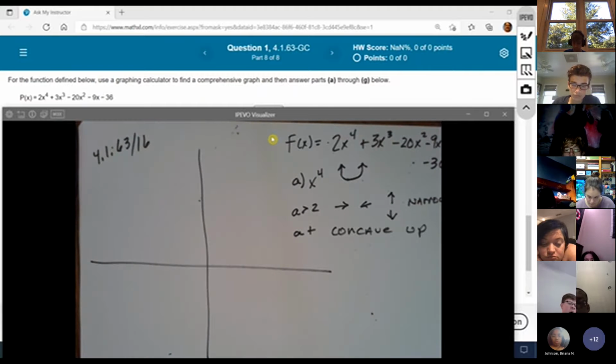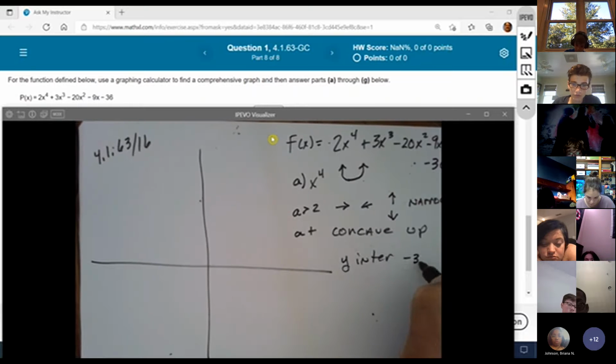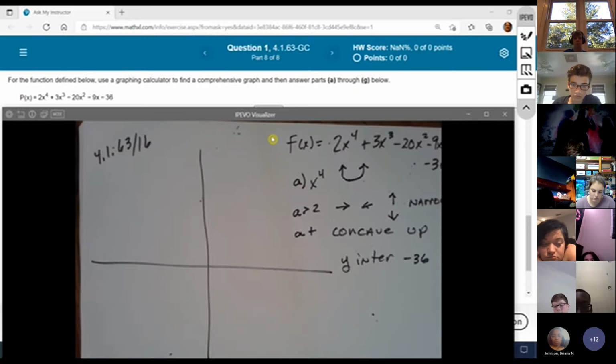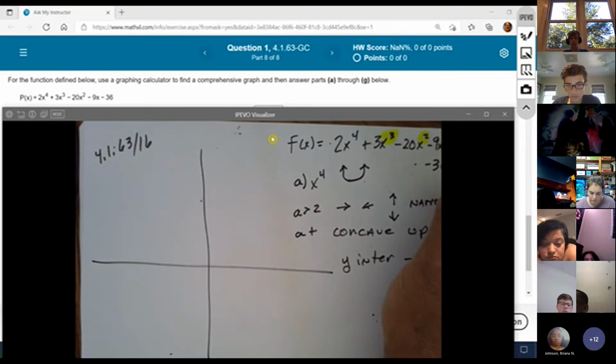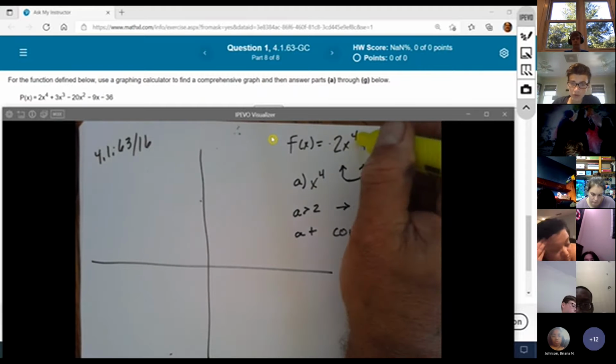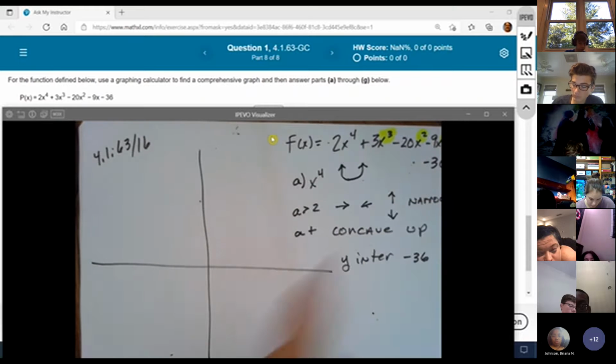Okay, there are 2 more things that you can tell us. The y-intercept is negative 36. This one, I'm going to tell you. I'm going to take your yellow highlighter. You see we've got a square and a cube inside a fourth, and that x really doesn't help. If you've got a lot of those, that means the saddle is more defined. So with that 3 and that 2 under that 4, that means that the saddle is more defined.